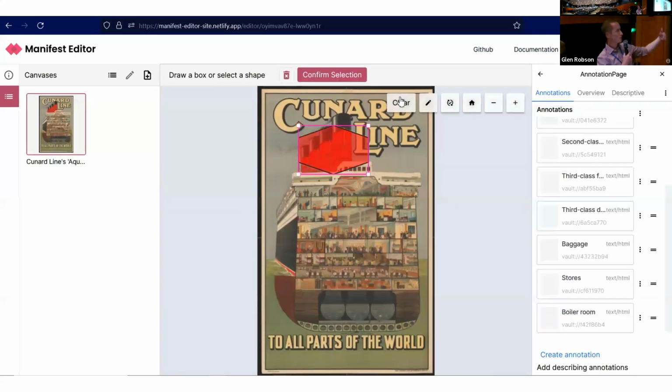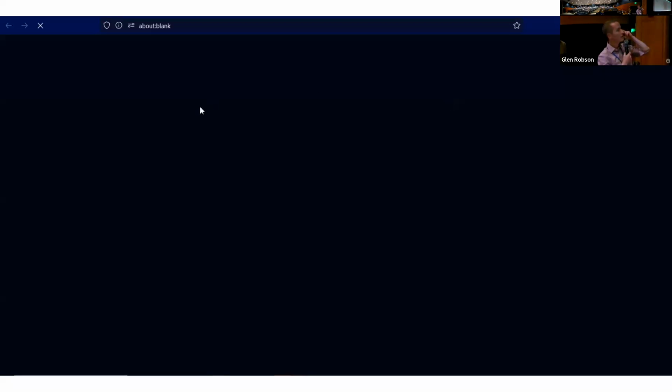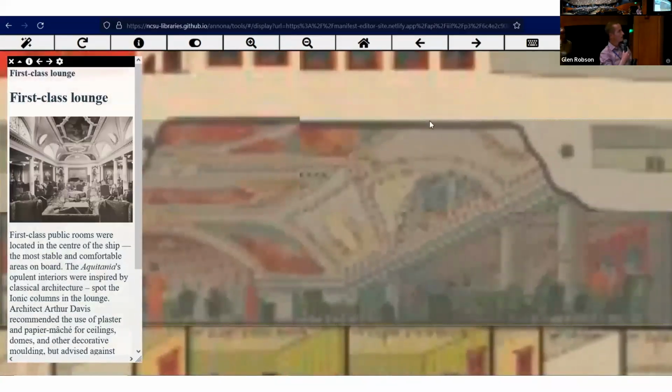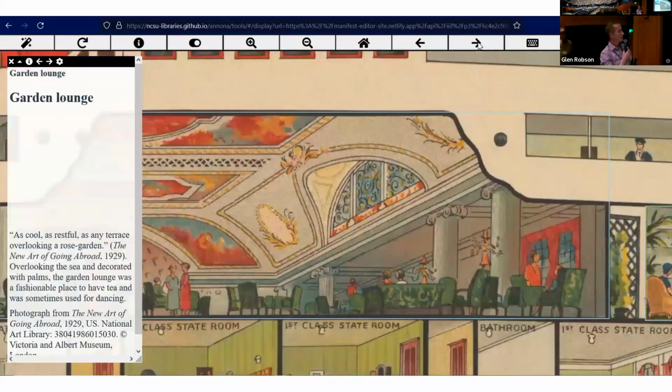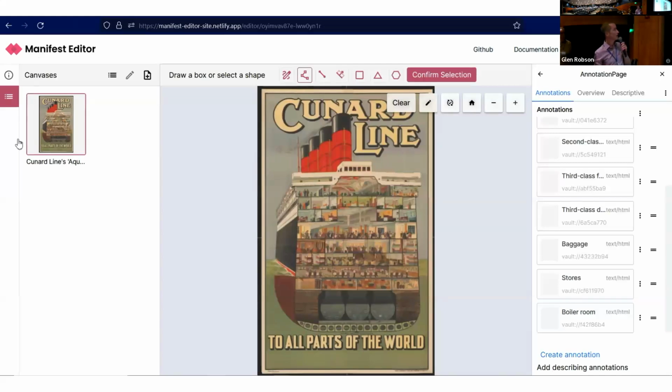Here we've got a series of additional options for drawing bounding boxes. So there are some preset options, but there's also freeform now as well. So you can draw all types of bounding boxes that you need. And I think in this example, I'm using the Annona viewer and then just toggling on the annotations so you can see those, and you can see the slightly adjusted example on the right-hand side from the Garden Lounge. So hopefully that gives you a bit of an idea of the developments that have happened to date. We're almost ready to finish testing that, and hopefully we'll release that version very shortly.